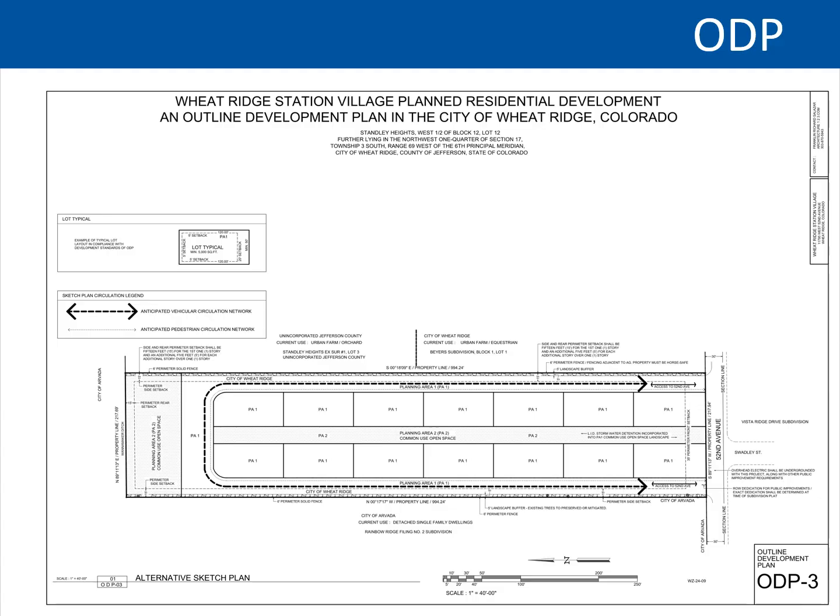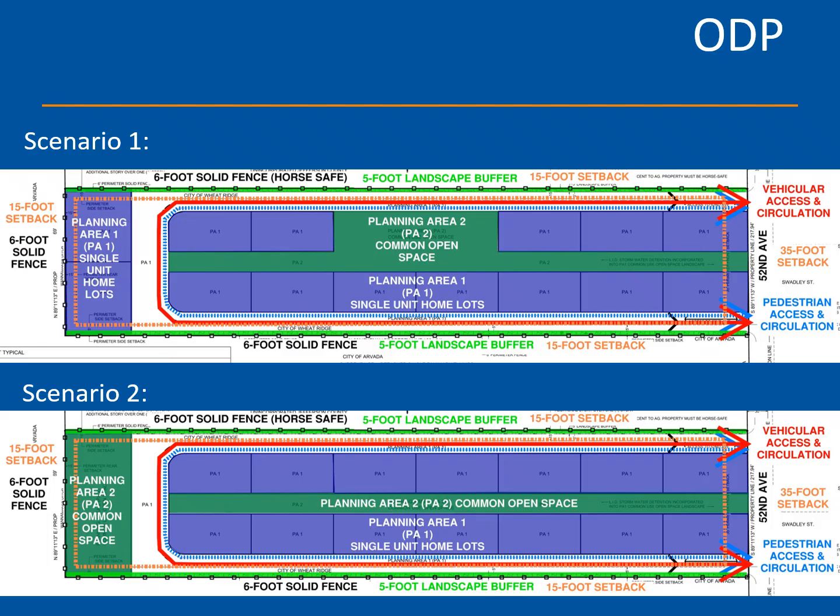The ODP is a property-specific zoning document that establishes the underlying development standards, which would run with the land if approved and cannot be changed without going through a subsequent zone change process. The ODP represents a phased approach to development with 2 distinct planning areas. Planning Area 1 is to contain single-unit homes, while Planning Area 2 is to be reserved primarily as open space with allowances for secondary uses that are more agricultural in nature to complement the existing zoning and adjacent uses.